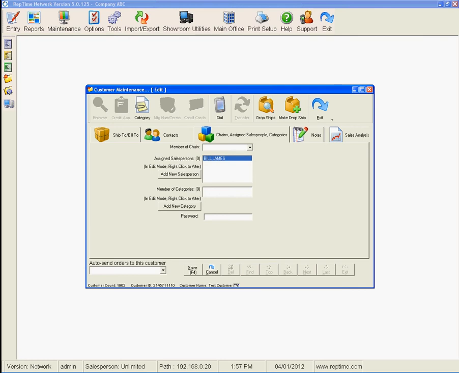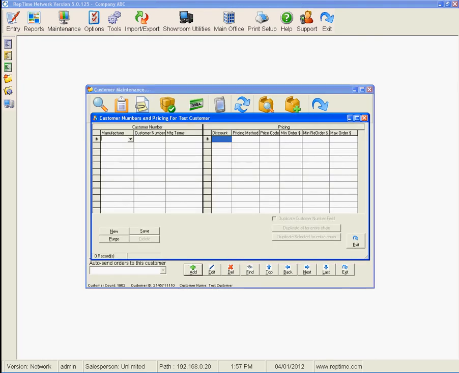Another few things that we can add in for this customer would be manufacturer numbers and terms. In this window, we have a lot of things that we're now doing that's new. Many manufacturers have customer numbers, many manufacturers have specific terms that the customer would like to pay by, so we can modify these things unique to a customer and the manufacturer in this screen. These settings are also saved from the order entry screen at the time of order entry.